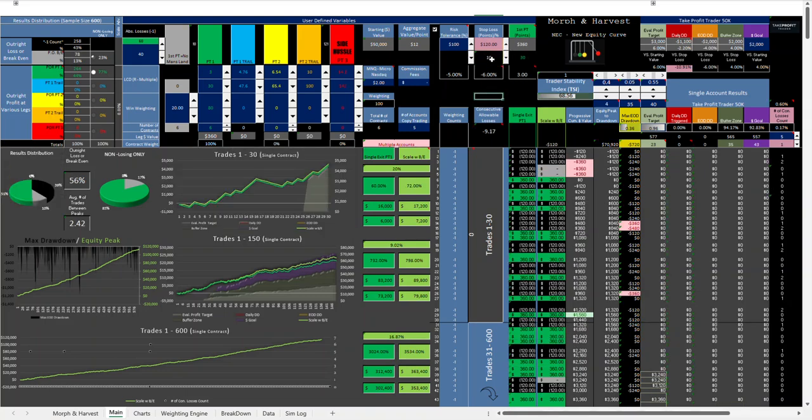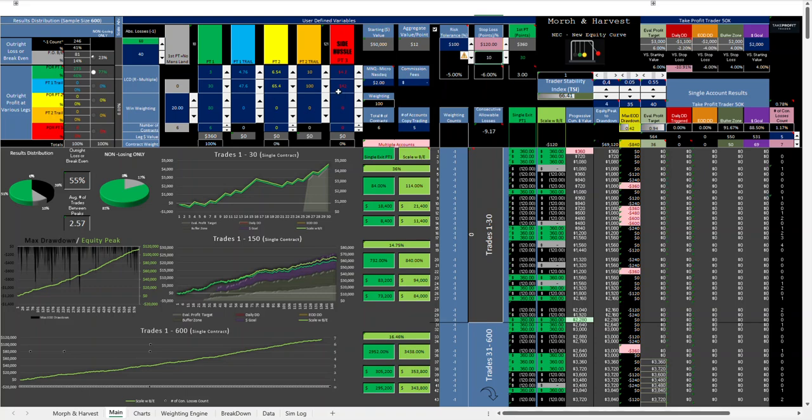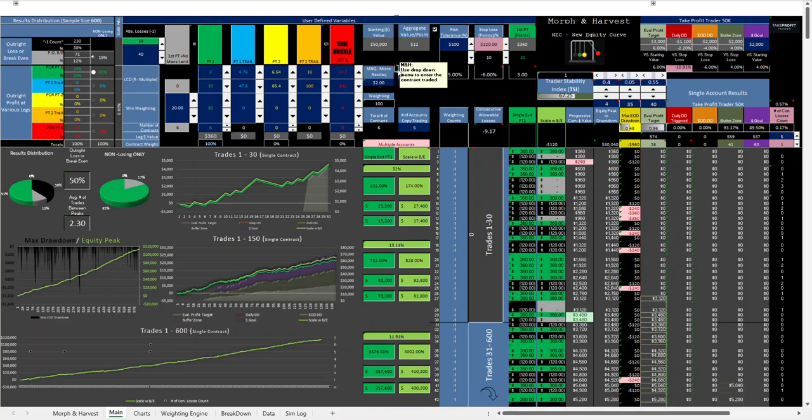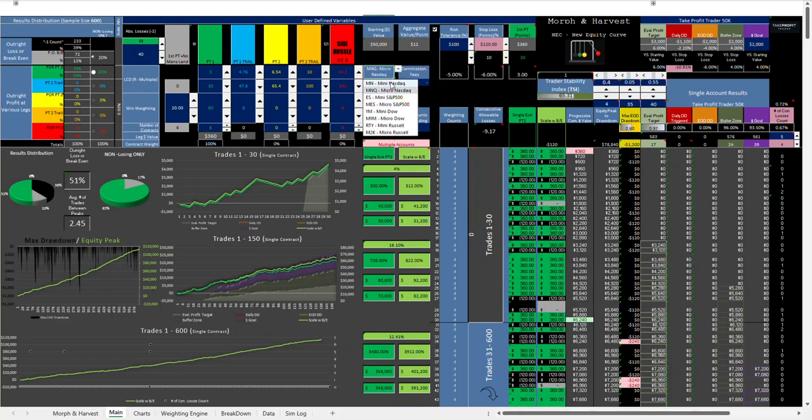Okay, so there we go. We have a 10-point stop loss. We're trading the micro NASDAQ right here. And again, that's a user-defined field. These are the different instruments that you can trade: the mini NASDAQ, micro NASDAQ, mini S&P, micro, and so on and so forth. Right now, I've got it populated with, without question, the most popular futures contract to trade, which is the NASDAQ, and in particular, the micro NASDAQ.